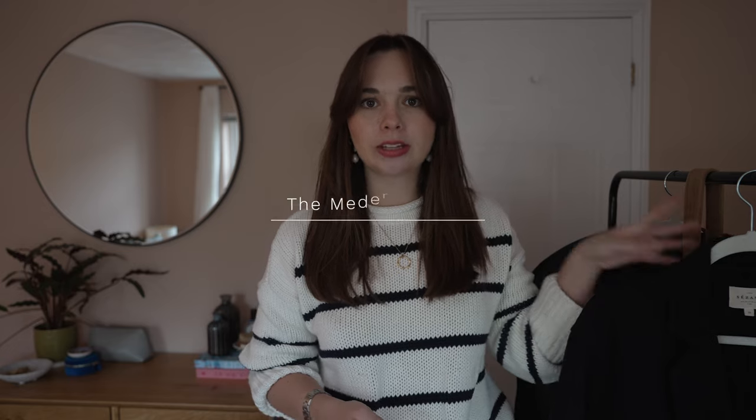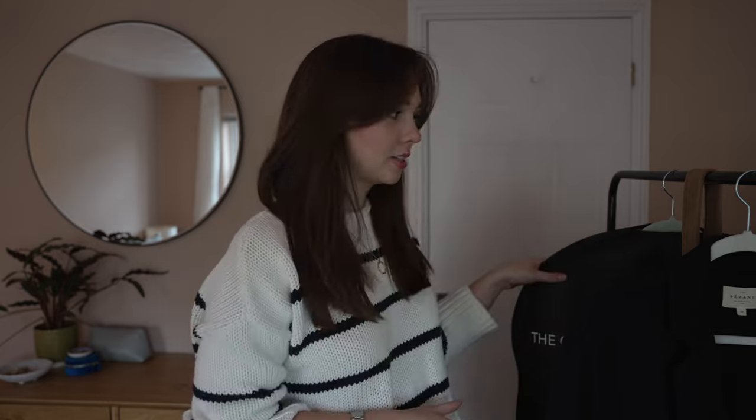Let's start with the Cezanne coat. This is the Mederic on their website and it currently comes in four different colours. I have the navy, which is a very dark, almost black navy shade. They also do an olive green, a camel, and they've just introduced a lighter blue as well. In the UK it retails for £370, making it cheaper than the Curated one. However, in the US the Cezanne coat is significantly more expensive at $485, which actually makes it more expensive than most of the Curated coats. If you're in a different country, double-check the prices as both change quite considerably depending on your location.